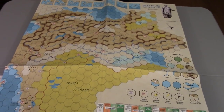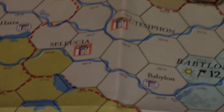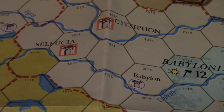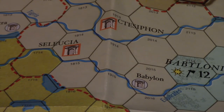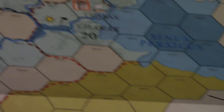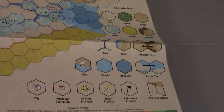You can see there are a number of cities denoted on there — Seleucia, Babylon — and that's going to mark potential areas where a city may or may not exist. The hexes are different terrain, which are going to impact movement and potentially supply. You also have rivers there that will have various game effects. There's a hex key over here so you can look that up.